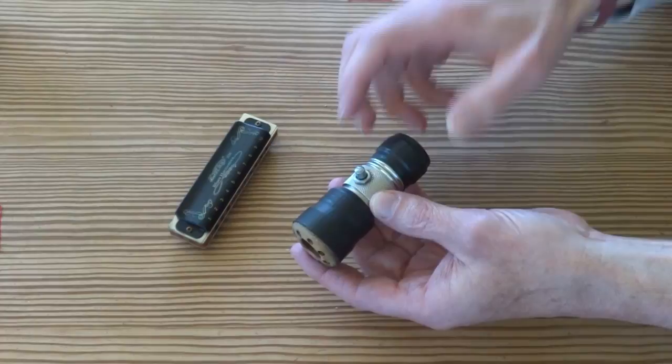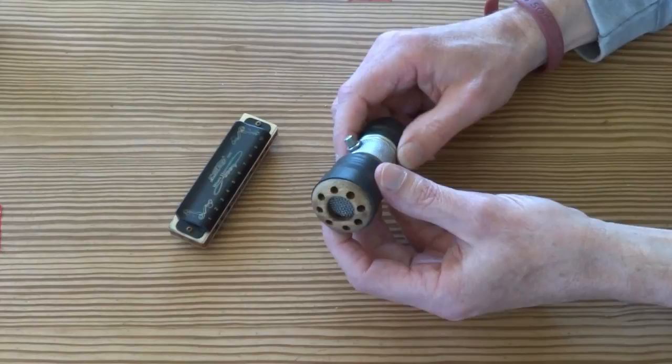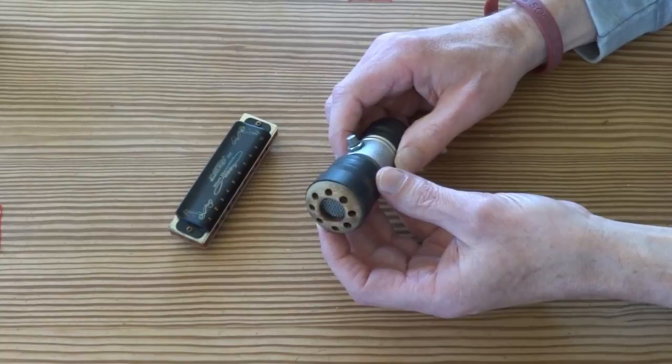That's really about all I have to say. It's solidly built, feels like you could drop it and not break it. I wouldn't recommend that, but I think you could. It looks cool, it sounds great, and it has just as ballsy a tone as my old green bullet does.